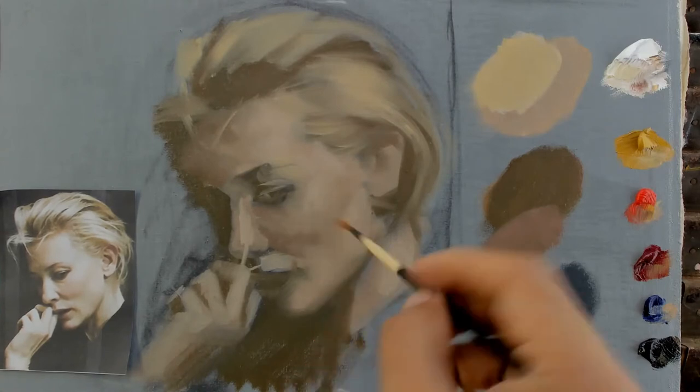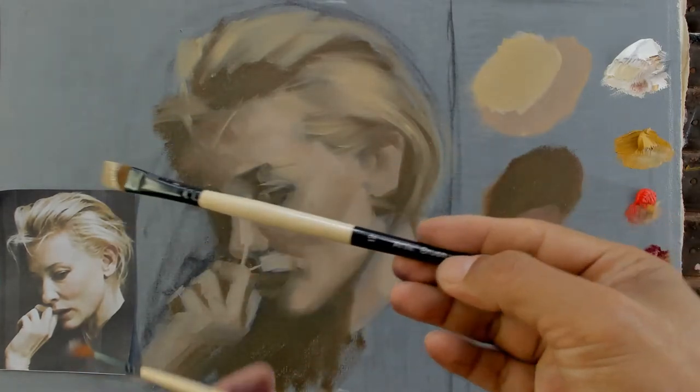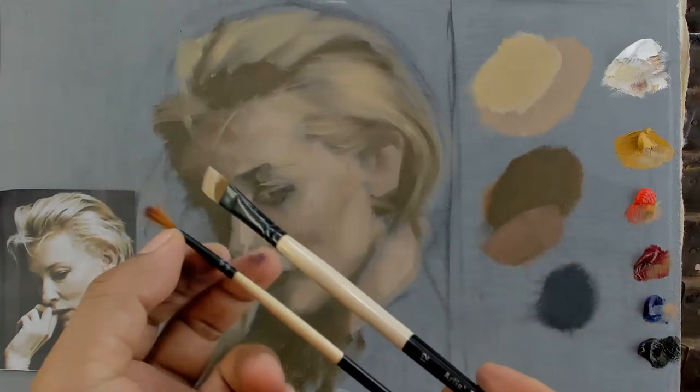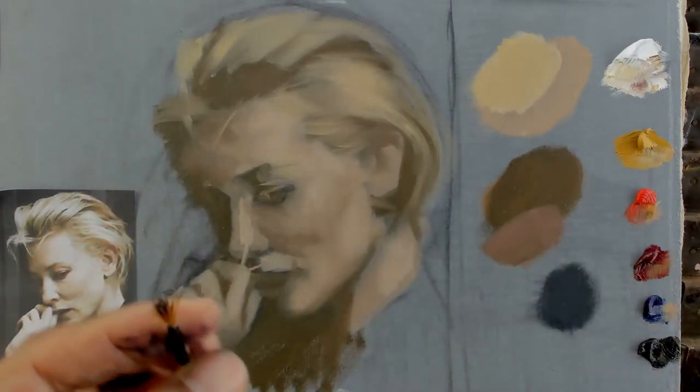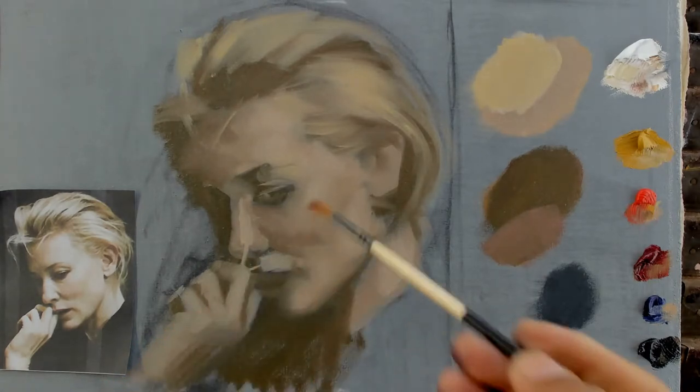I'm blending. For blending, I'm using this brush. This is the same brand, Aris brush. This is a liner one. This one is new. It's really pointy. Now that it's ruined, I use that for blending.